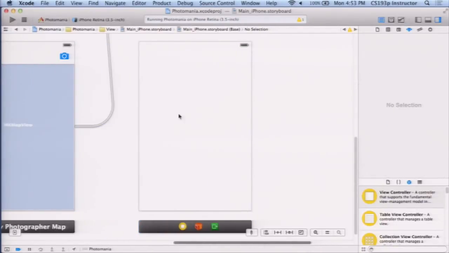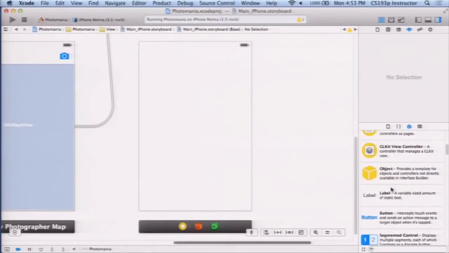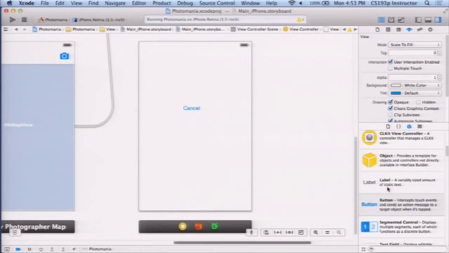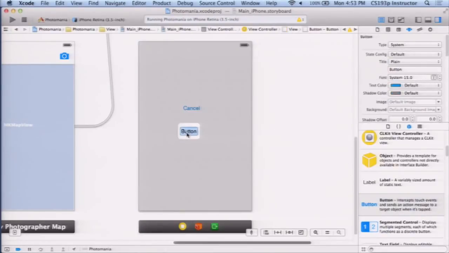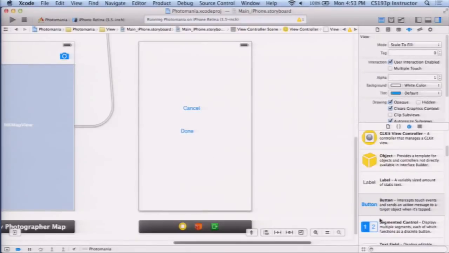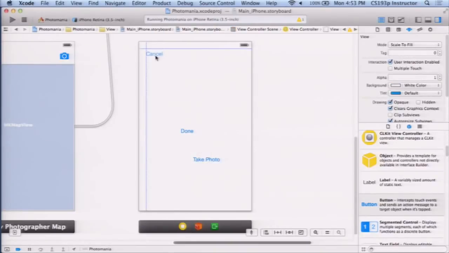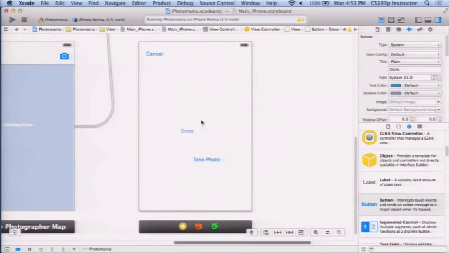And what is this view controller going to have in it? Well, let's see. I'm going to drag a whole bunch of nice stuff out here. It wants a cancel button. So let's do a cancel. Okay, that's if I decide I don't really want to add one after all. It wants a done button. So if we're going to do done, it probably wants a take photo button, okay, that we'll click that will cause us to bring up the camera taking user interface. We'll put these somewhere here. Let's put that up there. Let's put this one lined up over there.